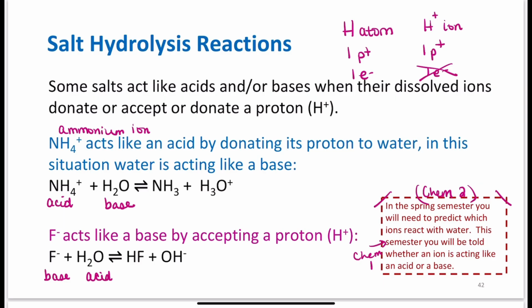predict the product. So if I tell you you have ammonium in solution and ammonium's acting as an acid, you should know that it's donating that proton to form H3O+, leaving behind the original species without that proton. If I tell you you have something like F- and it's acting like a base, bases accept protons, so you should know that you are going to be accepting that proton, forming hydroxide, but that original anion has that extra proton now.